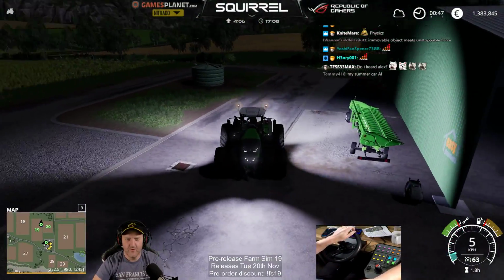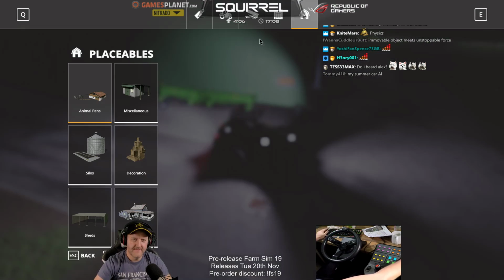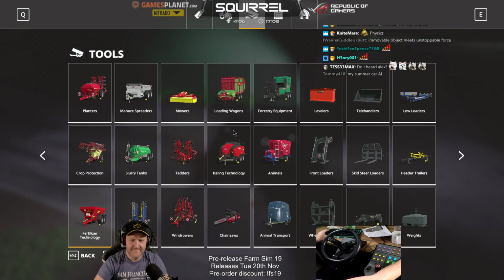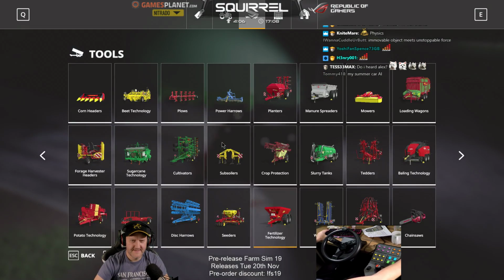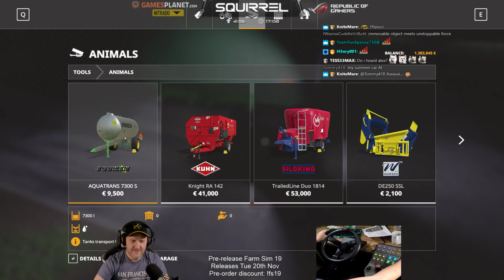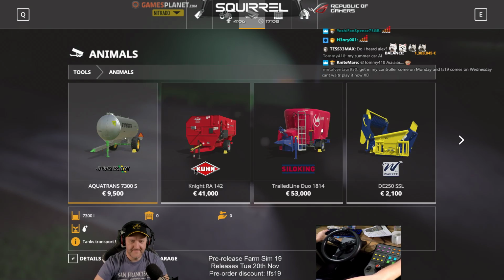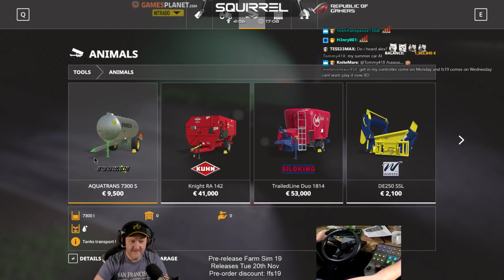I wonder if our little water thing starts off full. Have we got a water tanker? No, we don't. Okay, I'll buy one. I can find it. Animals. Transports liquids. 8,000 litres. Let's get one of them.